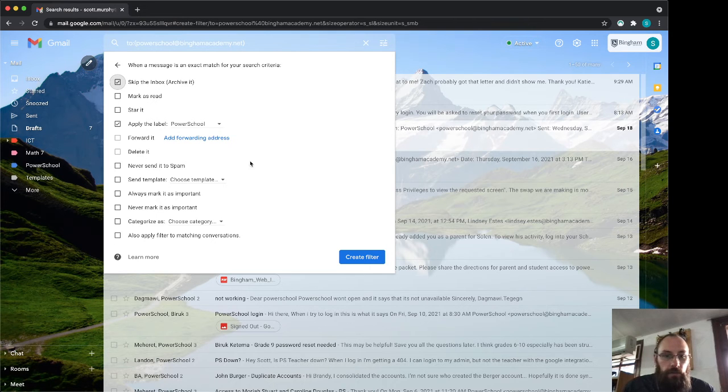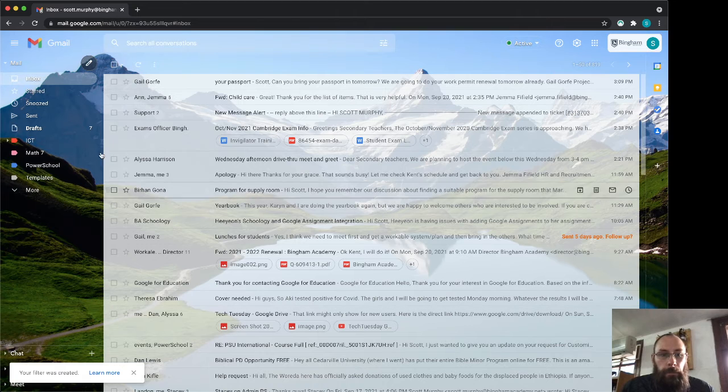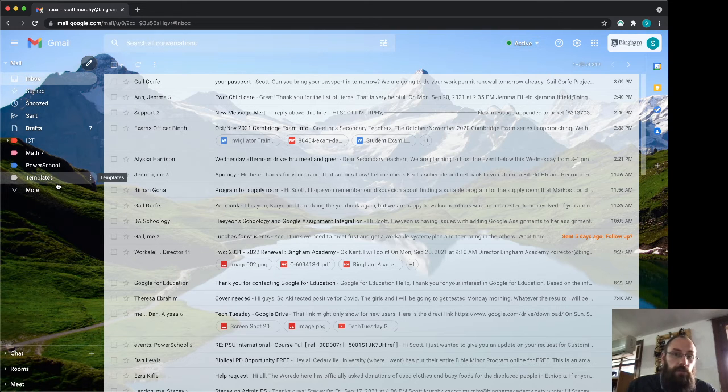Okay. Now there's lots of other options here. You can do auto replies. You can categorize it in different ways. I'm going to create this filter. Okay. So you can create lots of different labels to assign to categorize your emails. You can use filters to automatically categorize emails as they come in based on who sent it or keyword criteria in the subject or any number of options.